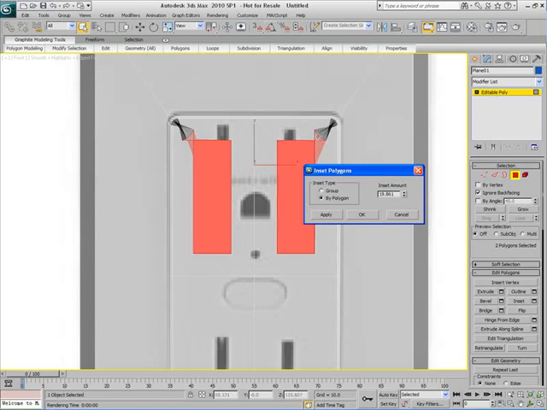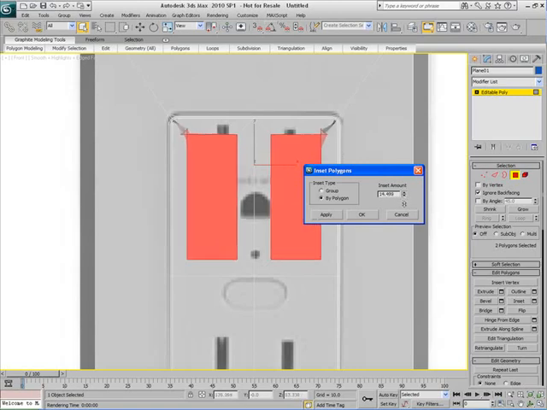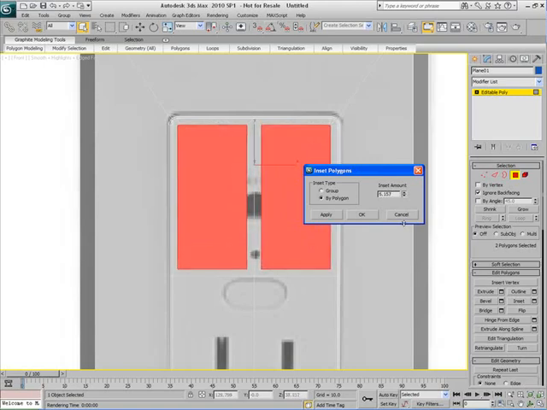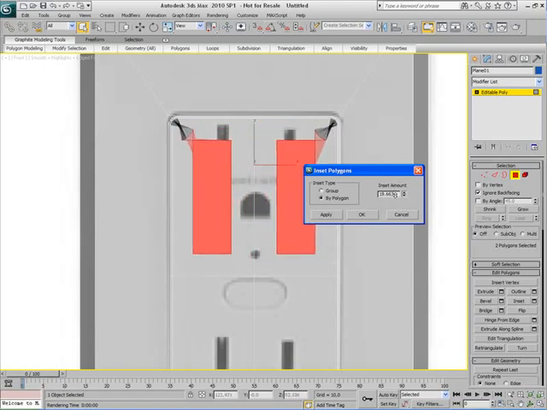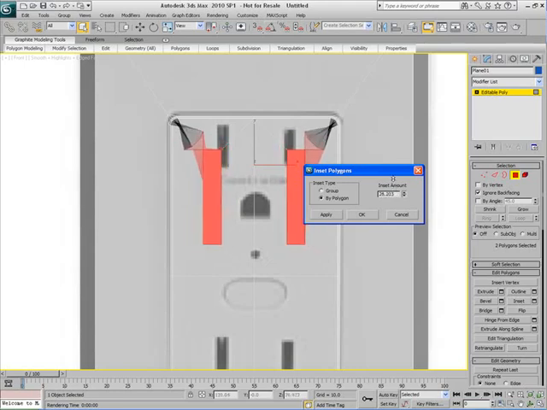And you can see that it's messing this up over here, where it's kind of just making those vertices right there kind of penetrate into each other. But that's not a problem. I'm going to fix that in a moment. Just going to go ahead and kind of scale this down a bit and hit OK.